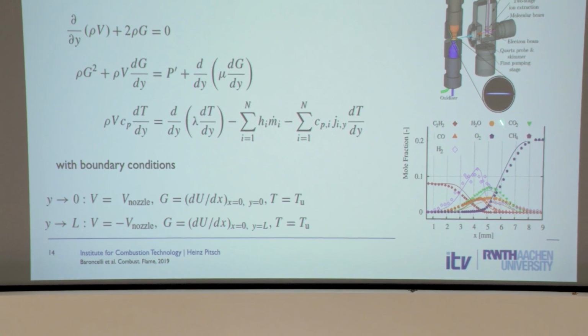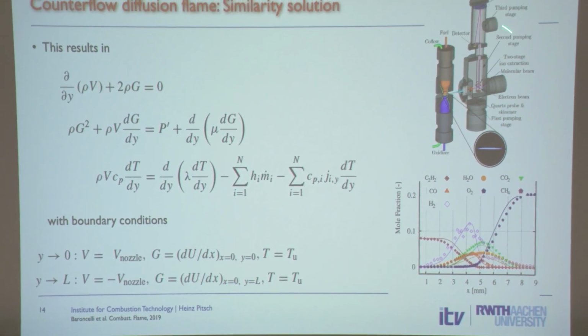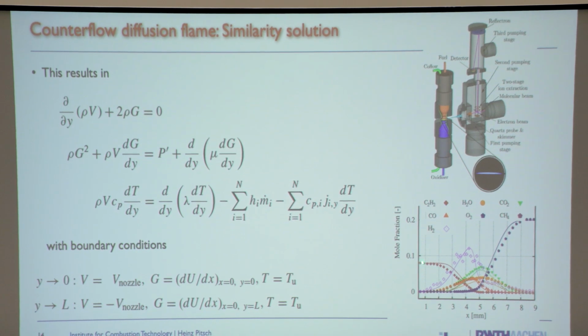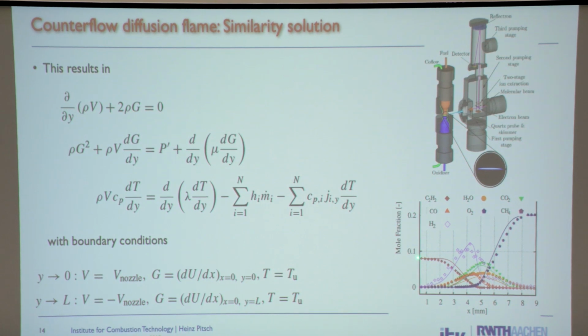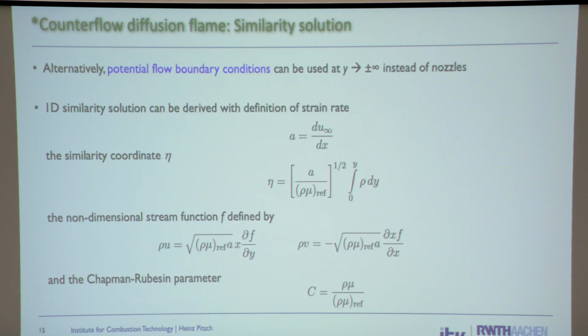For example, this is from measurements we did using a time-of-flight mass spectrometer in this device. And you have here different species. This here is the fuel, an acetylene flame. So this is the fuel nozzle. And then here you have oxygen, so here's the air nozzle. And then you have a lot of other species in between, and a comparison with some chemical kinetic model. And of course, these here are not all that interesting. What's really interesting is to look at larger aromatics, PAHs, and things like that, which was the purpose of this study.